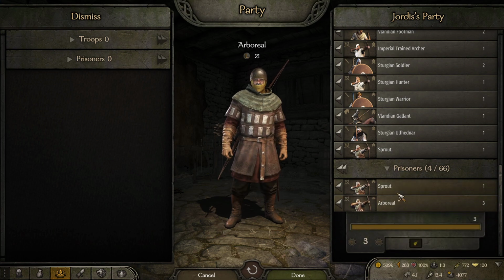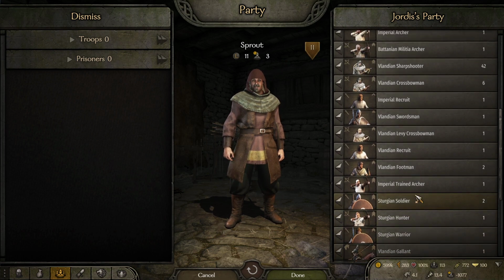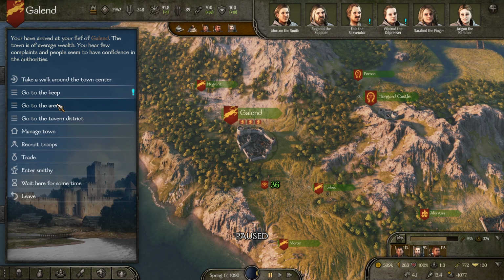We got some more arboreal troops. We ran into one of their parties, so recruited them. Gonna get these archers up to their top tier arboreal units, and those guys can do some damage on the battlefield.